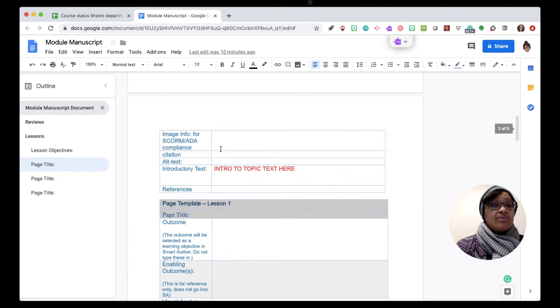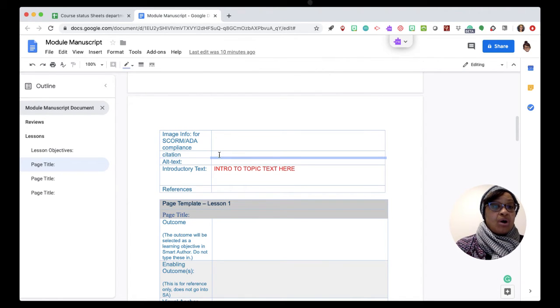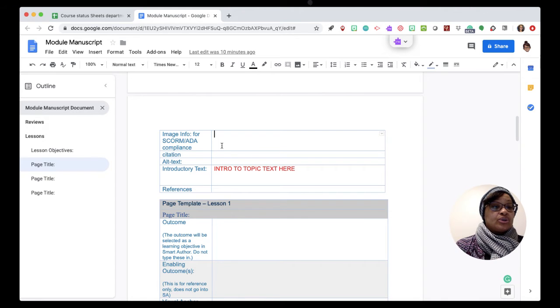And for copyright's sake, we have to cite the image. So we have a citation here, but also if our learners have some disabilities, we want their software to be able to access everything. So for SCORM and ADA compliance, we typically put a description in. If it's a woman standing at the chalkboard, we'll put that there. If it's a student on a computer, we'll put that there.